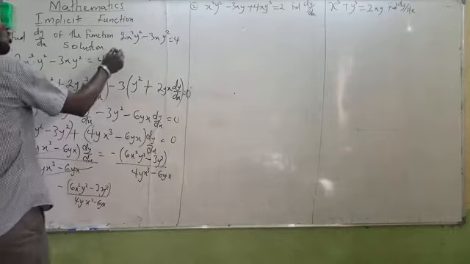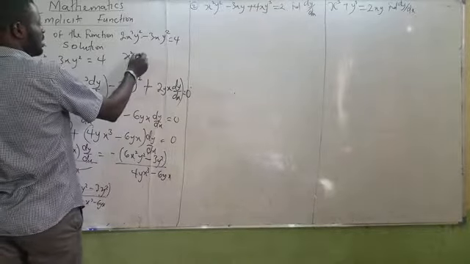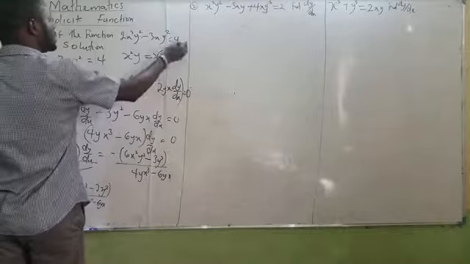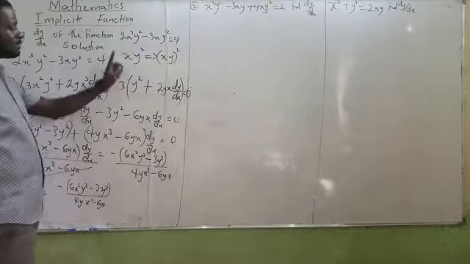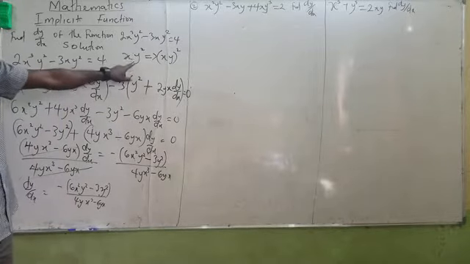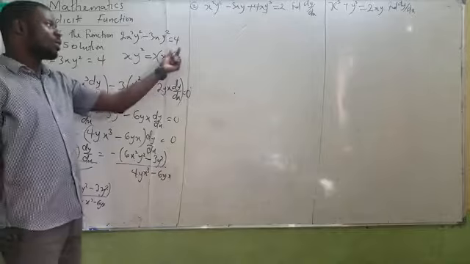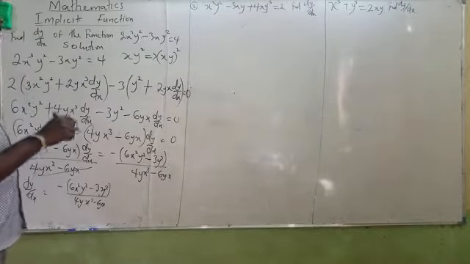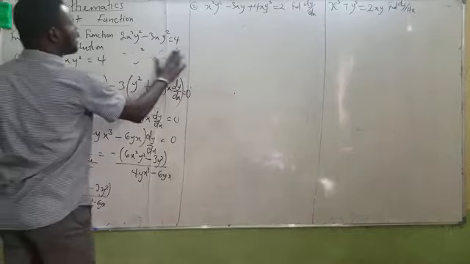If I have xy squared, it is not the same thing as xy all squared. These are not the same. Or if I'm having something like this, now this part shows that only x is squared, but this part shows that x and y are both squared. Please take note of that very well. Now, I think that one is settled.